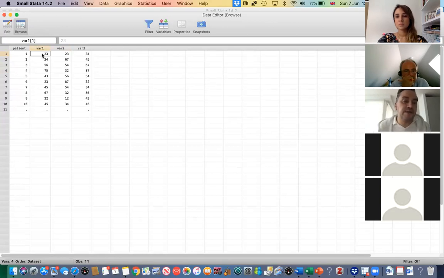The typical example is before and after. So I created three variables to show you what the repeated measures ANOVA looks like. Does it make sense? Yes.